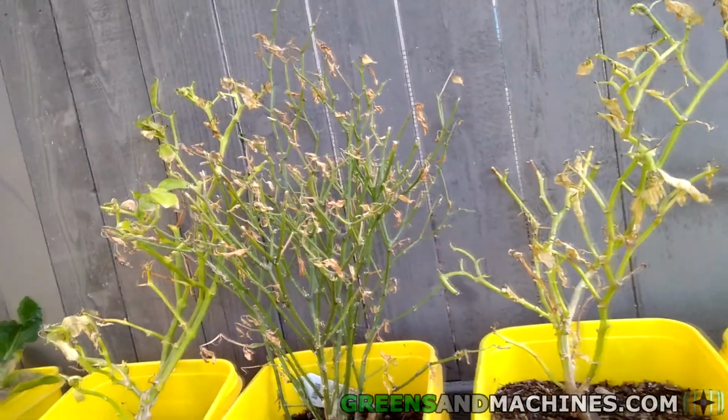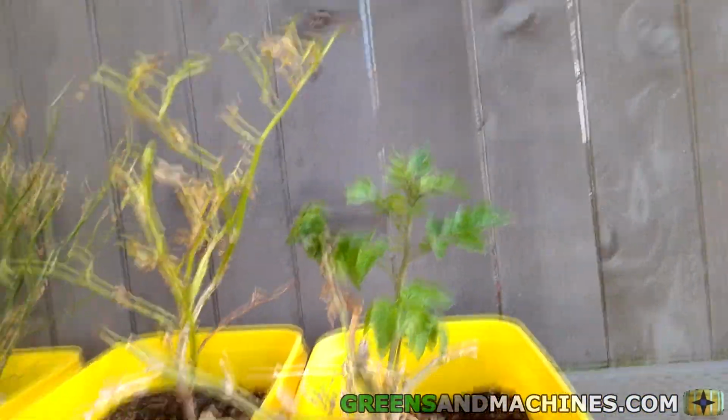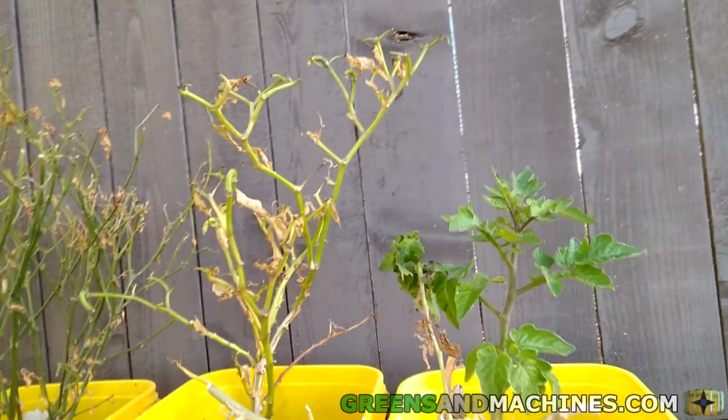There are some vegetables I definitely would not plant this time of the year because it's way too cold in January. That'd be tomatoes, basil, peppers, cucumbers, stuff like that. I'll show you why in a sec. For some reason my tomato actually wants to thrive, but it's not going to thrive at this time of year. So if you are going to start growing those, ideally, you want to start them indoors. If you start them indoors, then you can transplant them out in March. And March is a good season for growing tomatoes, peppers, any of that.